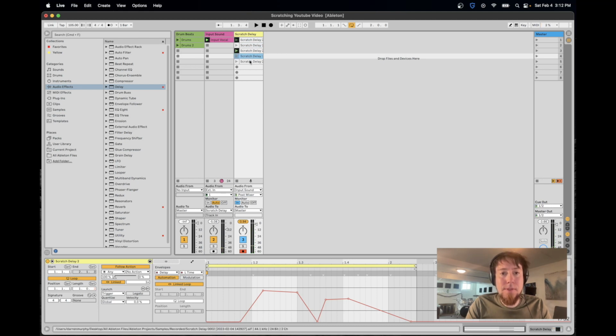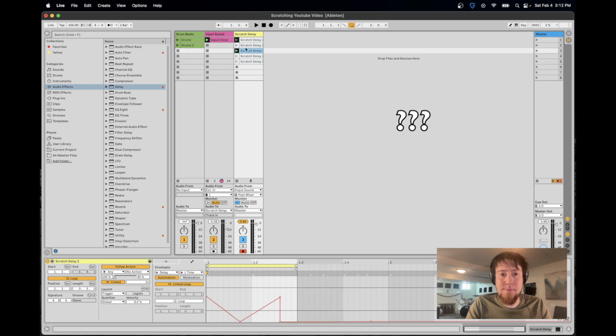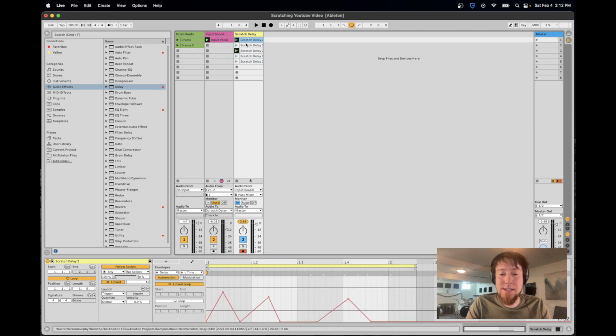So, that is, well, that's what we just did. And of course, like I said earlier in the video, this takes a lot of experimentation to get good sounds out of it. Not everything you just heard sounded great, but there were a couple cool things in there. But let's move on to the Autopan part to make the sound even cooler.